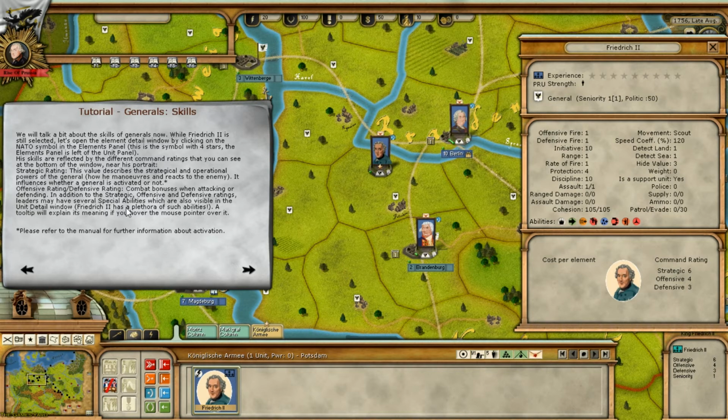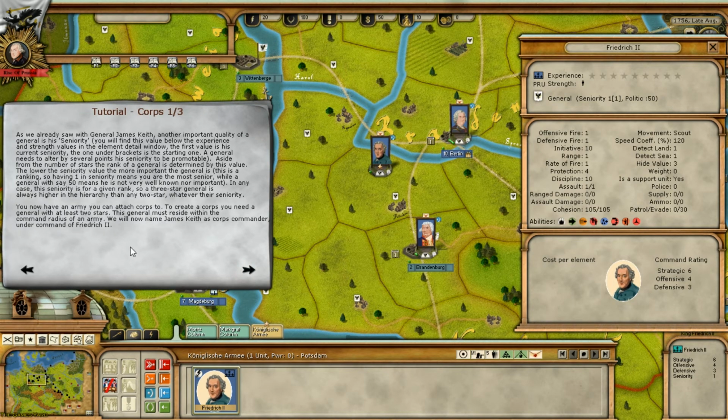In addition to strategic, offensive, and defensive ratings, leaders may have several special abilities, which are also visible in the unit window. So there are all these special abilities. Frederick has a plethora of them, he's got lots. A tooltip will explain the meaning if you hover the mouse pointer over it. Okay, so he's got fast maneuver: 50% move bonus to the whole stack. This ability applies if the leader is in command of the stack. So you've got all these abilities here.